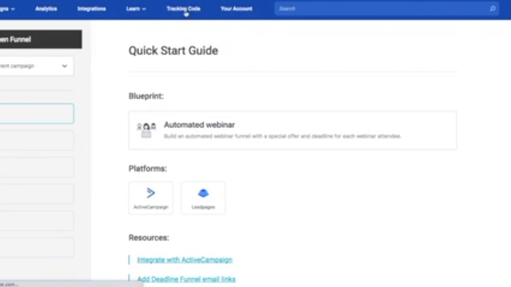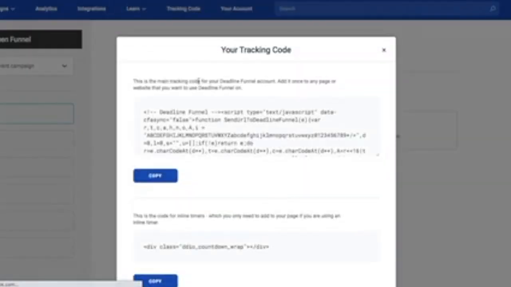This has your code for popping it onto your landing page. So when I click on tracking code here, I need to copy this code and make sure that I've added it to any page or website that I want to use Deadline Funnel on.